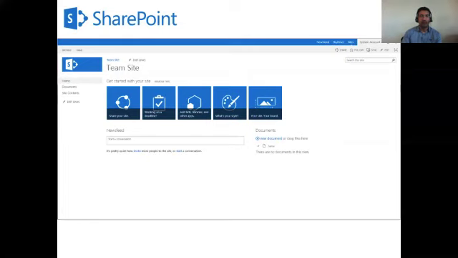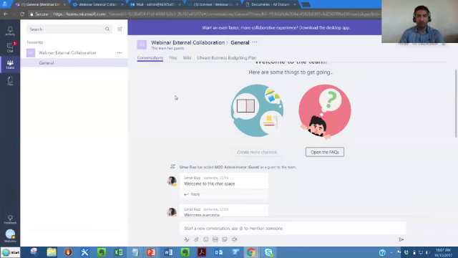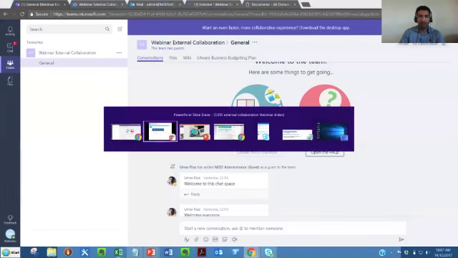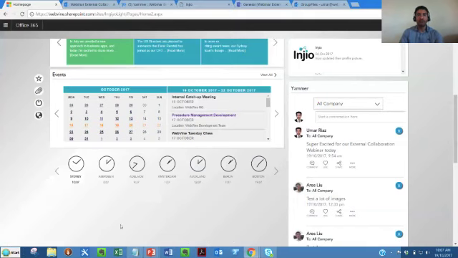Now for this demo, we have already pre-configured the policy, and what I will show you is, as a user, I can share a piece of information from my existing intranet with an external user who is on another Office 365 tenant. So moving on to a demo. I'm right now logged in with my user on our intranet.